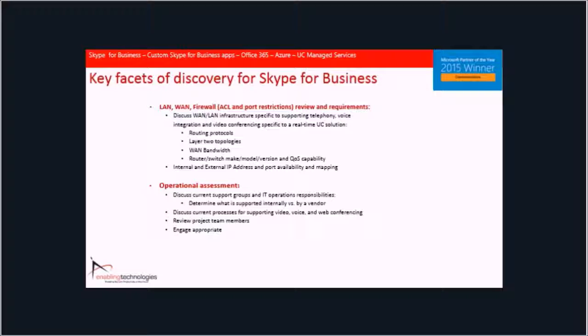Do we have appropriate coverage? Because I promise you, once these users start getting Skype for Business voice on their mobile device, they're going to be roaming the building, making Wi-Fi calls with Skype for Business, so make sure we don't have dead spots. But this is more of a layer 2, if you will. Make sure that the actual backbone, network-wise, is up to snuff to support these newer technologies.